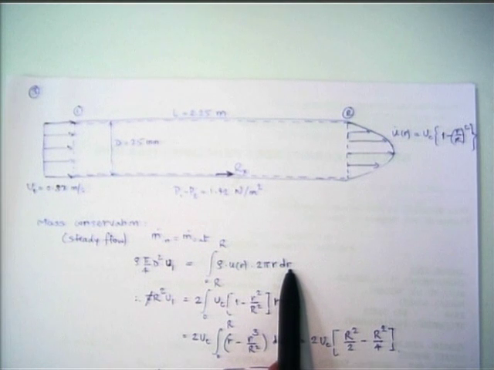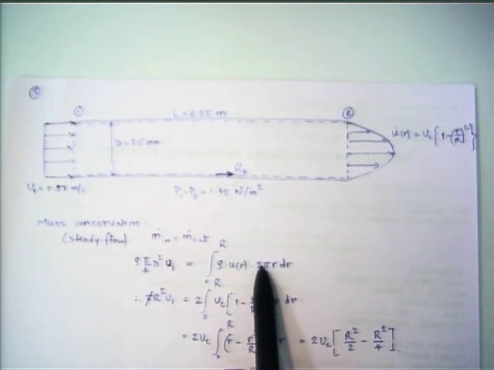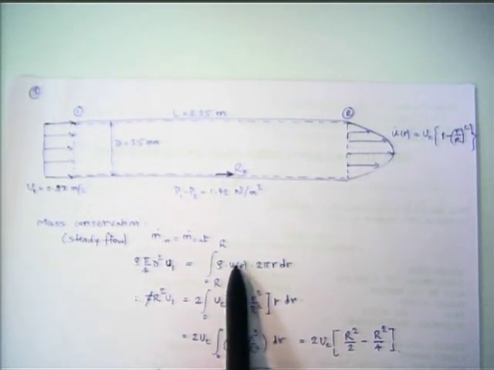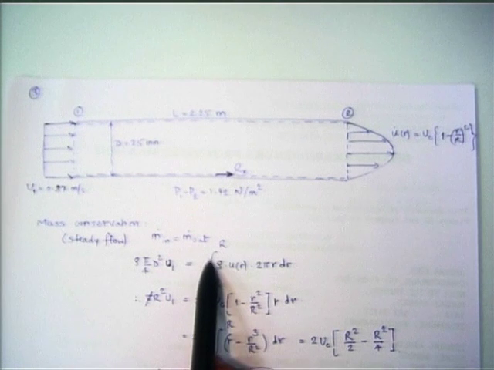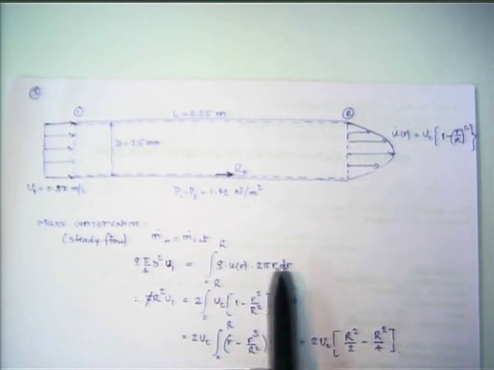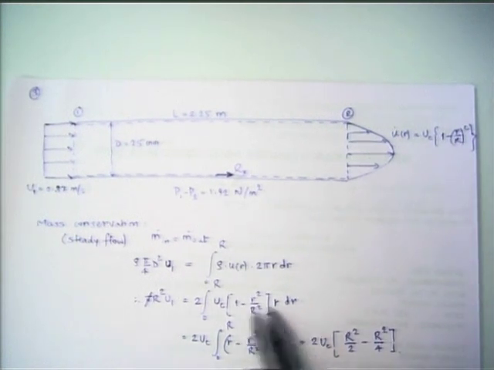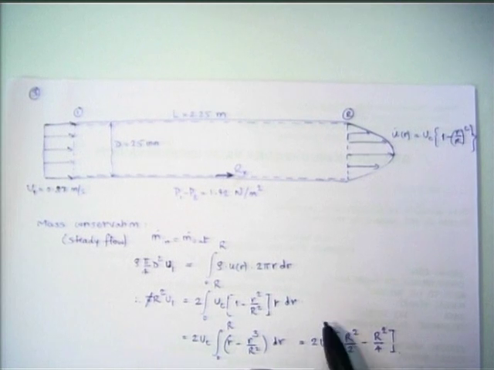Now because this is a circular cross section pipe, that element will be in what form? Annular form. And that annular form is written out here, which is 2 pi r dr. That 2 pi r dr is basically your dA, the elemental area. Multiply that by the axial velocity, multiply that by the density, integrate this from 0 to R, and you get the total mass flow rate. And if you substitute this u_c times 1 minus (r over R) squared, etc., you have to perform this integral, which is straightforward.